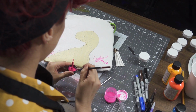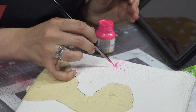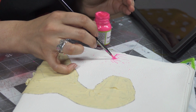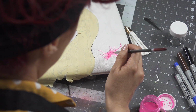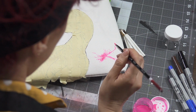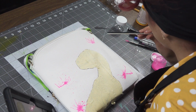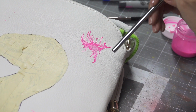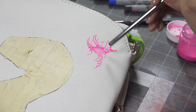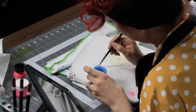So right now, I'm just gonna add the paint without the Too Thin just to add a little bit more pigment. So I'm gonna follow that pattern, but I'm just gonna go with the actual paint, not the diluted paint. All right, I'm gonna switch it up to Bahama Blue.